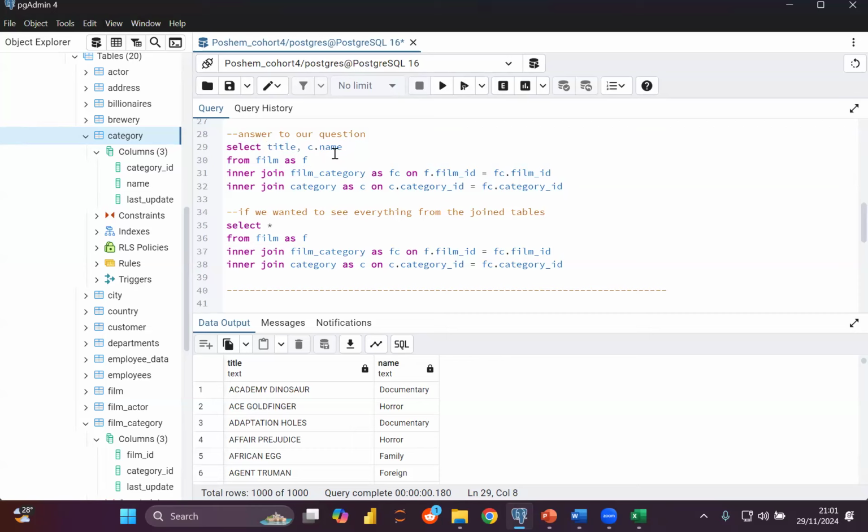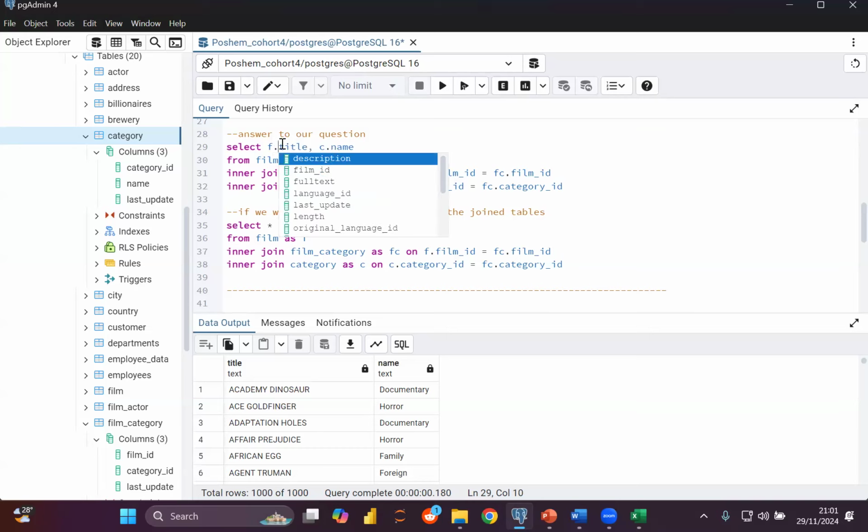Most of the time, you have to specify where your title is explicitly from. If I don't, it can bring any title from any table, which might not give us the right answer to our question. So you actually need to specify it most of the time.